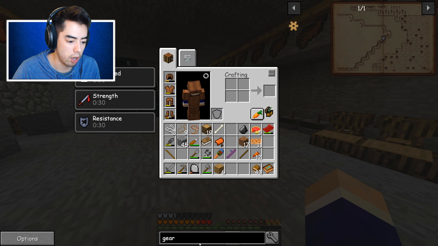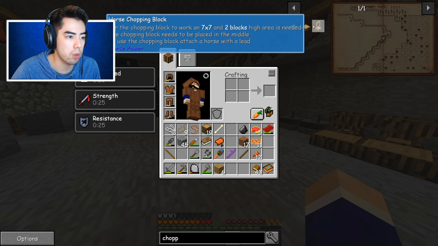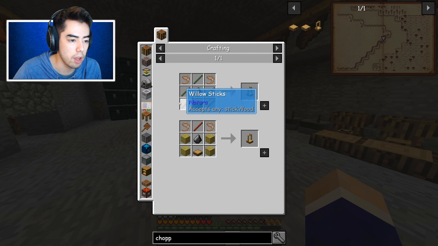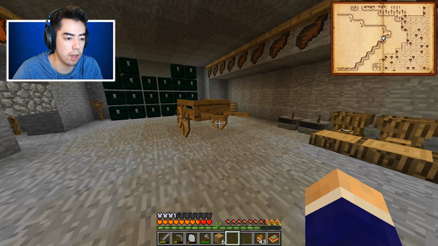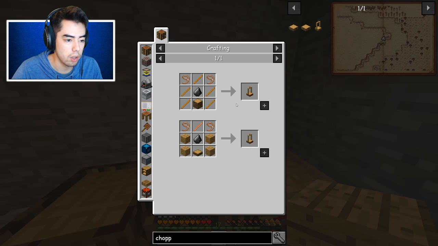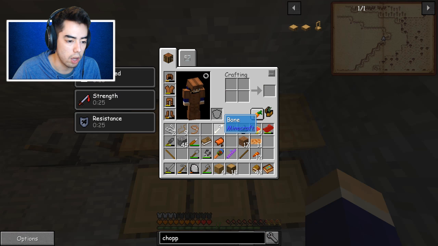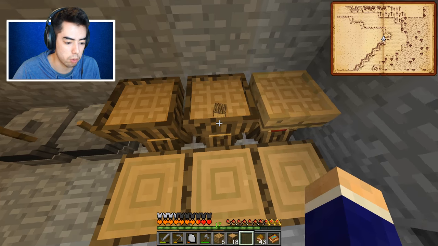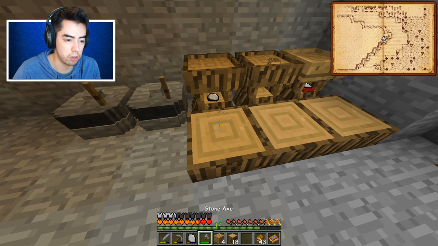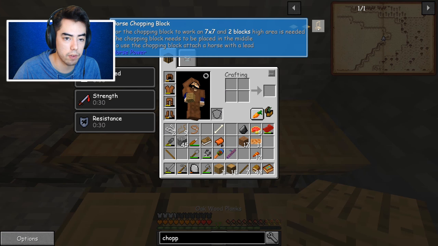So if we search for it here, it is a horse chopping block, I think is what we need. So oak wood, the 5 sticks, 2 leads, and a flint. Okay, so we have the oak wood. And then, so let's put you here. Oh, no, not you. And then the sticks, which we're going to have to make more. So let's do that. And let's do that. That should give us enough.